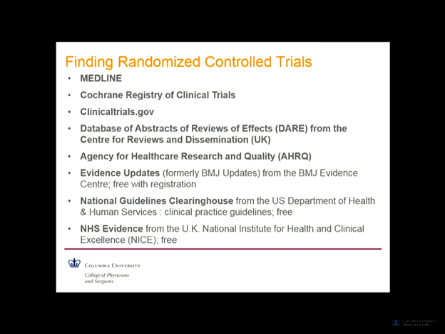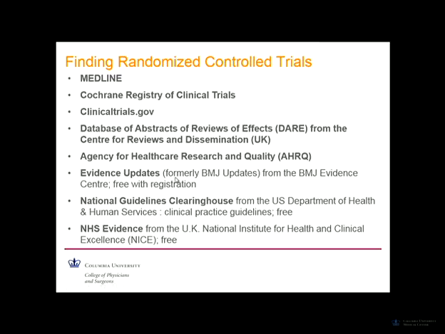The Brits have something very, very good, which is the Database of Abstracts of Reviews. Essentially, they have a group of people from different leading universities who get together and review papers, and they put together very well-formatted abstracts, and that's their database. They use that to disseminate findings to their primary care providers, what they call the general practitioners. And of course, whenever the AHRQ looks into something, they do a fantastic job. The problem is that they haven't looked at many clinically important questions over the last few years.